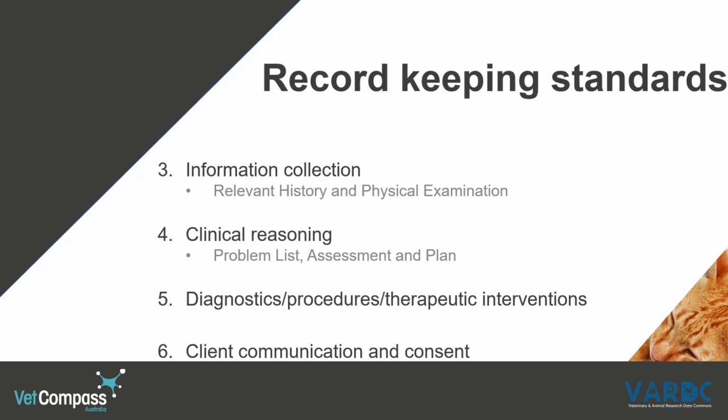The clinical reasoning component of the record involves summarising the problems identified during information collection and provides an assessment of those findings. A plan is then formulated based on this assessment. If necessary, the clinical record will also include details about the outcome of any diagnostic tests, procedures, or therapeutic interventions, and the clinical reasoning component of the record may then be changed as a result of the new findings. And lastly, ongoing client communication and informed consent should be thoroughly and accurately documented.